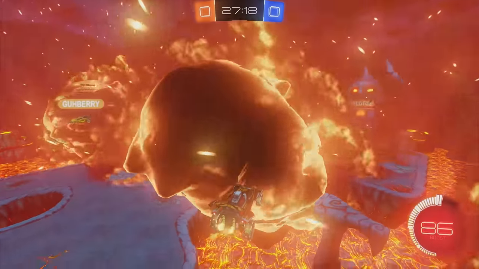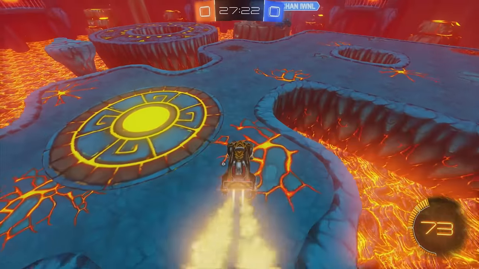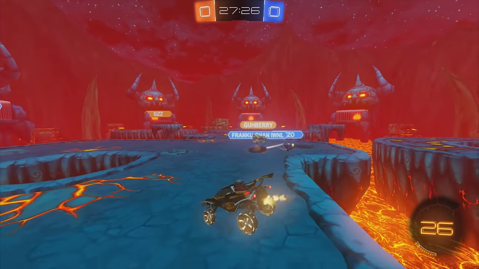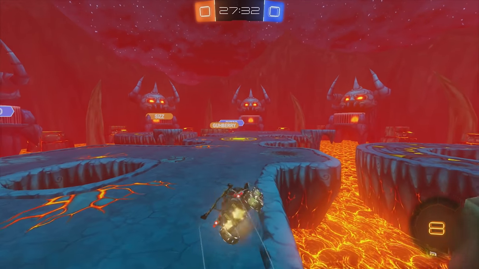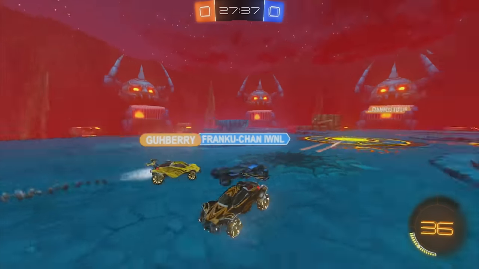I'm gonna try and creep up towards them. Oh, they're staying there. I got him in the air. I need help. Oh God. What? Oh my. I think I got Rizzo. I did. You did. Nice. Dude, I don't know how I survived that. 2v1. I'm gonna be honest with you.